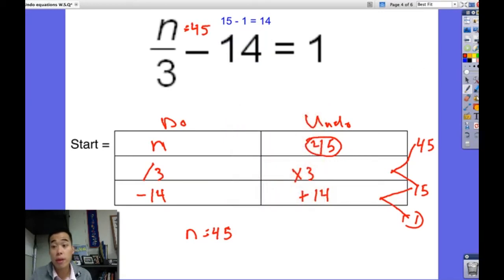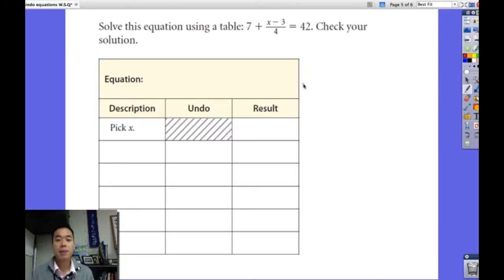Throughout the semester, throughout this year, you'll hear me say unwrap the equation or undo the equation. So all you need to do is describe the do, which is the number tricks we've been working on, and then we're just adding the undo, basically unwrapping what we just did. Okay, so now let's step it up another notch, we have a multi-step equation.